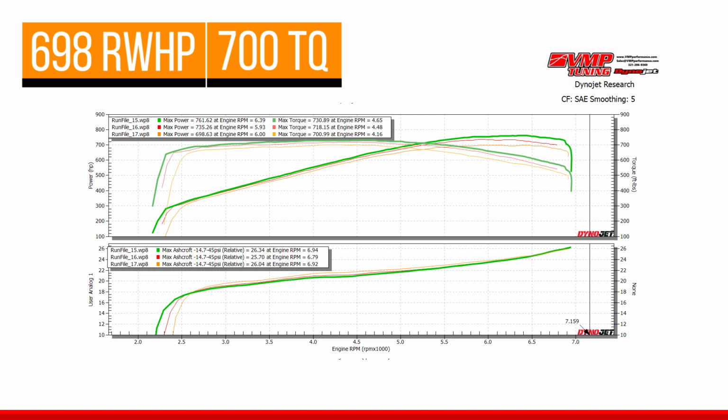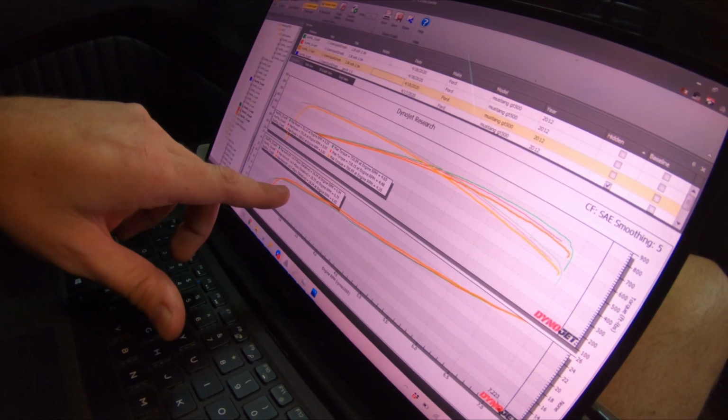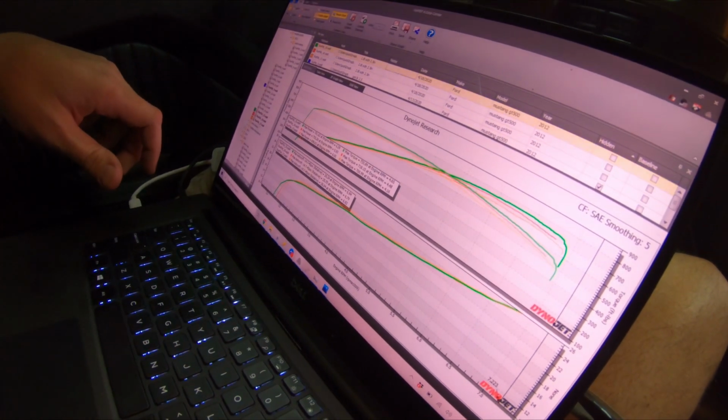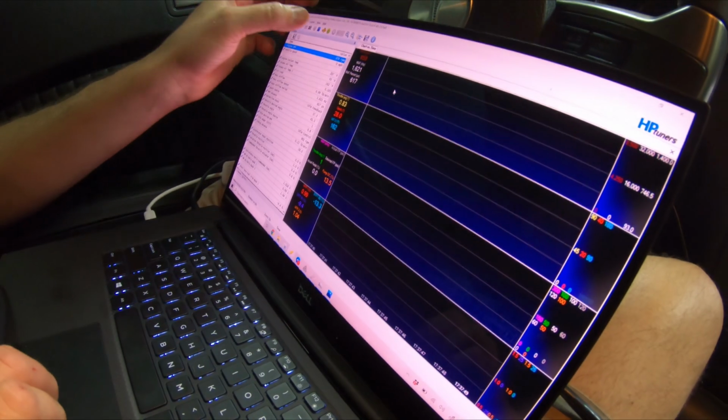And as you can see here, there's no strange business. It's the same pulleys, pretty much the same boost curve. It's just falling off monumentally. Let's switch back to the data logs and review those.